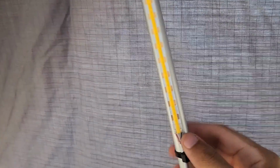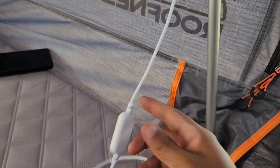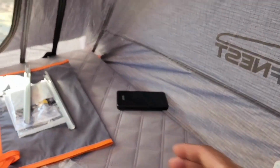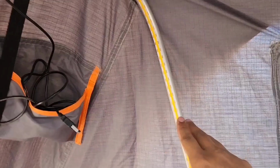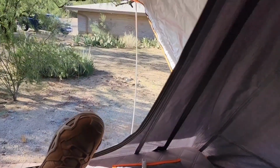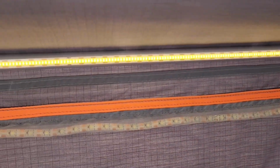But what I did was I took this adhesive backed LED strip, zip tied it to here so it wouldn't peel up or anything. And then I have the same type of situation where power, bright, dim, and this light is way better. This one is like 6,000 K temperature, so it's extremely blue. This one, I don't know what the temperature is. I'll have to look back at it, but it's much warmer and much more inviting. So it doesn't feel like you're in an insane asylum. It feels cozy in here. And it gets super bright actually. I wish it would go a little bit dimmer, to be honest, but it works pretty well. You're not going to be able to tell too much inside of here, but you just hook it up to a battery pack and then you hit the power and it's on. So you can see that warmth, I hope.